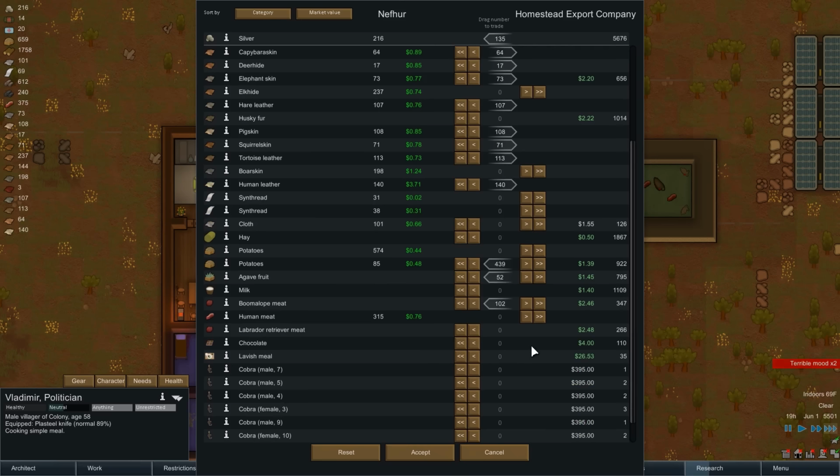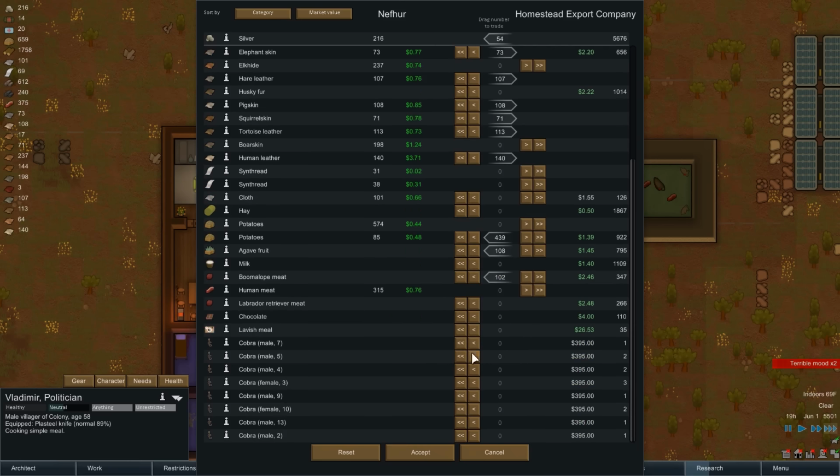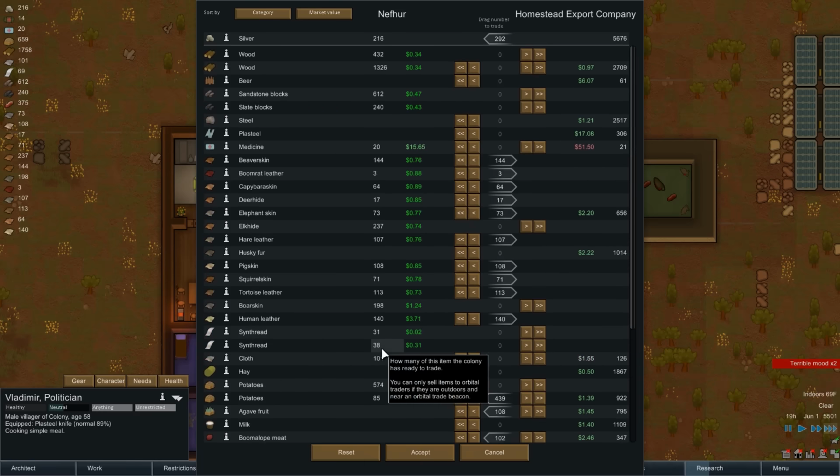I'm bringing in a lot of food. Or what I think is a lot of food. But this is to keep me safe. And we're also gonna sell them the human meat, because why not? I just want to get rid of it.